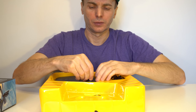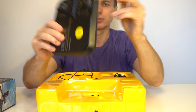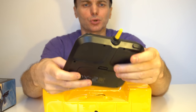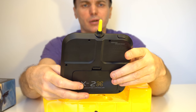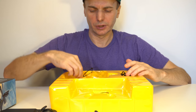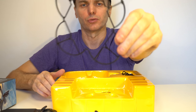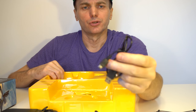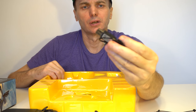And we have a very interesting design of this remote controller, joysticks, and it has a landing button and an auto orientation button. And this feature is for beginners. And of course this rechargeable wire works with any device, any laptop, and we have an additional 4 blades. Yes, it's a very interesting, wonderful drone, fantastic drone.